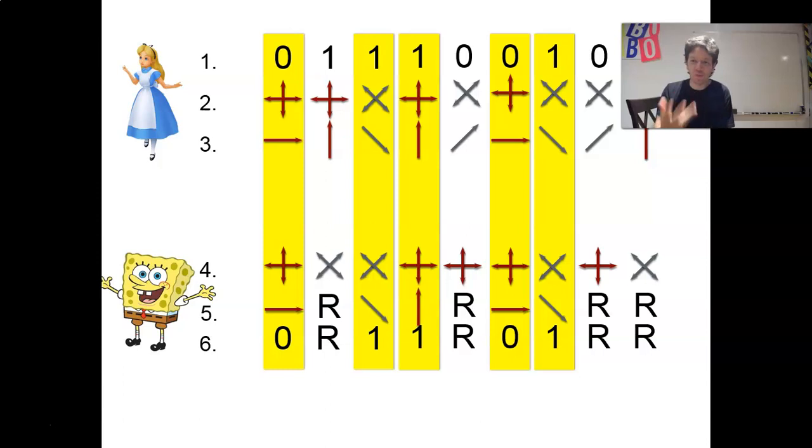And you will openly share. And so what Alice is going to do, Alice is going to say that I made a measurement for the first one in the HV basis. And then Bob will say, I also made a measurement in the HV basis. And then Alice should say, well, then you got 0. And Bob said, yes, I got 0.